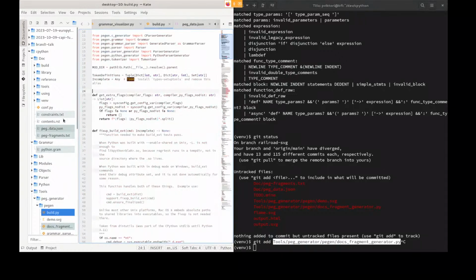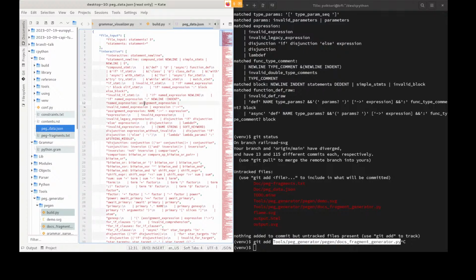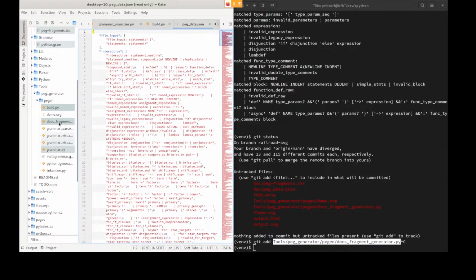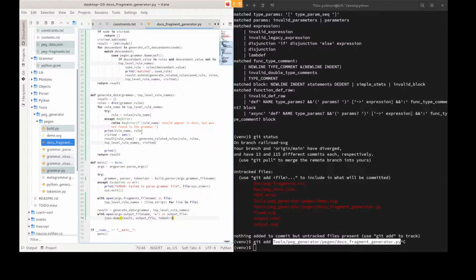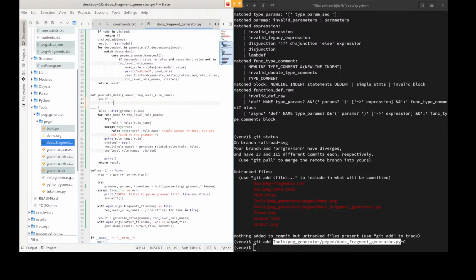This is a generated file, but there's nothing in it saying that it is a generated file. I want to add that to anything that's auto-generated, just so people know not to edit it. But there are no comments in JSON, so I will instead use an unused key and just put a comment as a piece of data. So, JavaScript people use $ for special names, so let's use that. Generated by docs fragment generator .py.